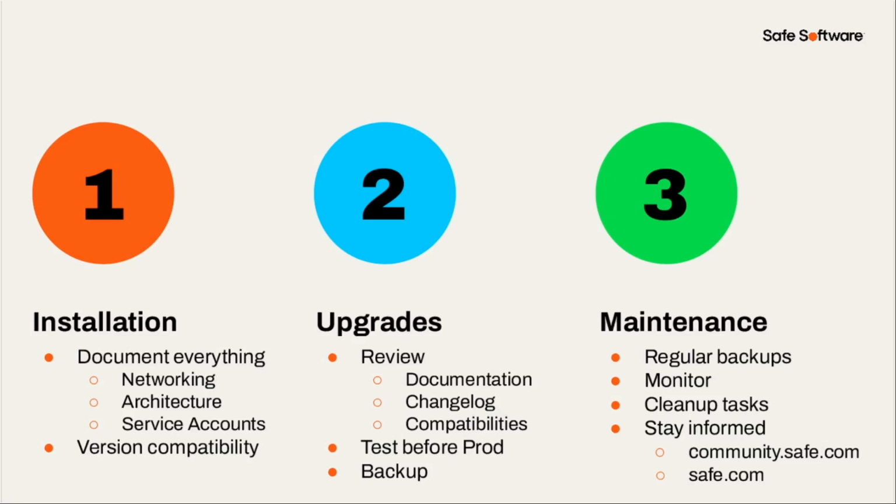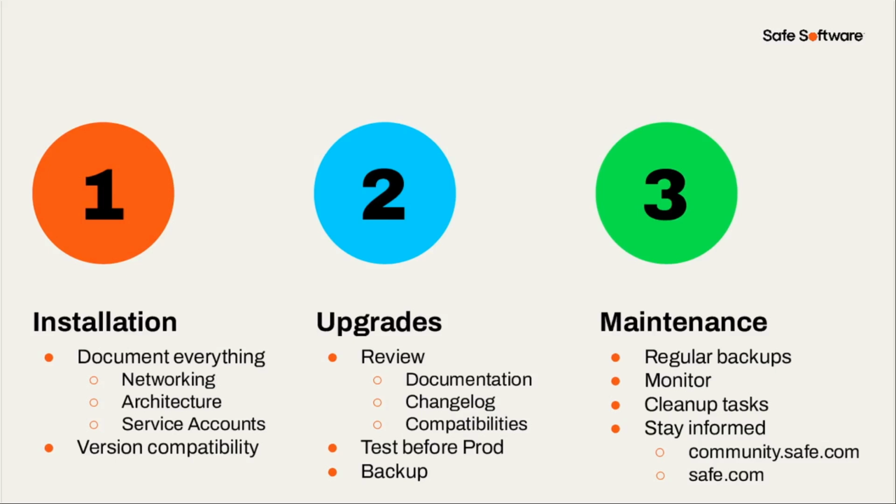And if you can maintain multiple FME Flow environments, that's a great way to test an upgrade before deploying to production. So if you have a test and a prod, upgrade your test first, run your workflows, make sure everything's working before upgrading your production environment. And of course, performing regular backups, testing that backup file before blowing away production is a really great idea.